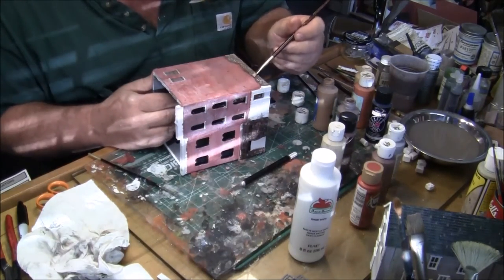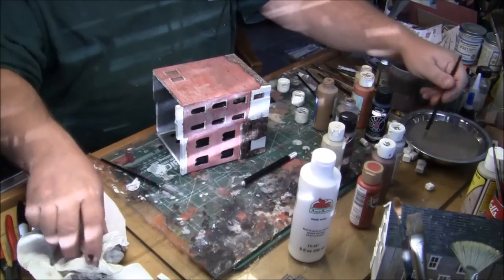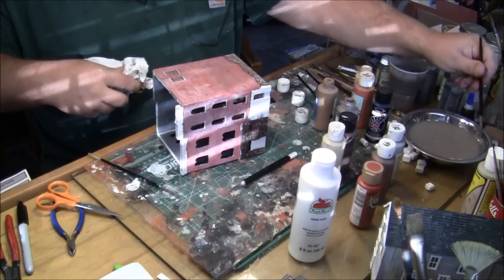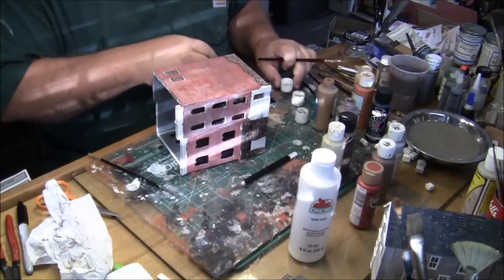That's why just about every piece of clothing I own has got paint on it, where I wipe my hands off on them. Wife not that impressed with that little bit of trivia there.